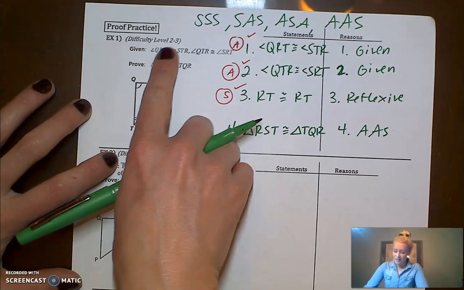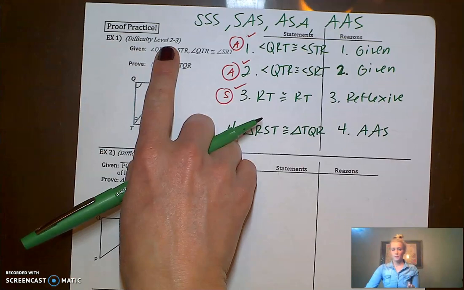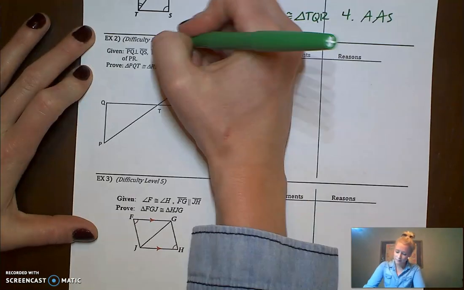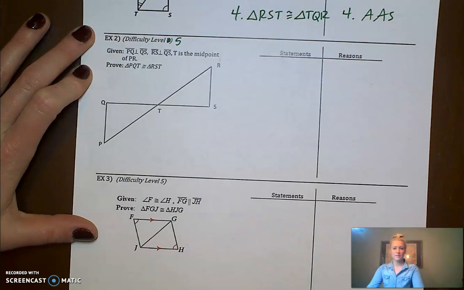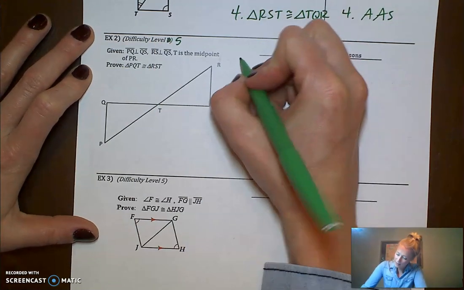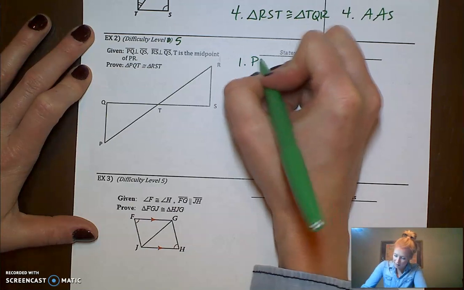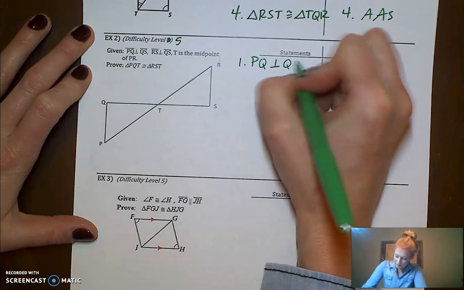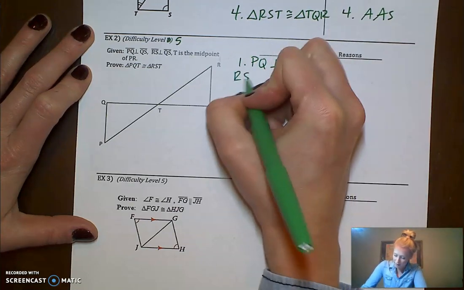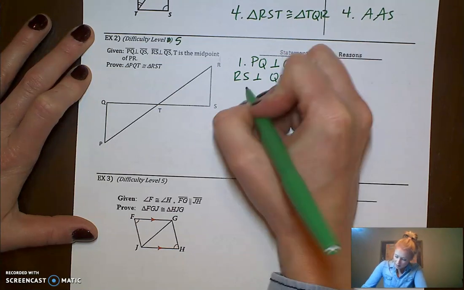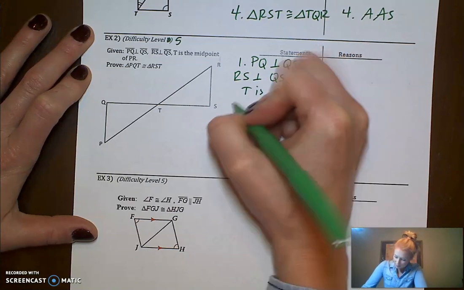Okay, proof 1, done. That was like level 2 or 3. That was pretty straightforward. They gave you everything but the reflexive property. I feel like this one might be a 5. Here we go. Okay, I'm just going to copy the given all in one statement. Doesn't matter whether you break it up or not. I'm kind of giving a lot of random information here.